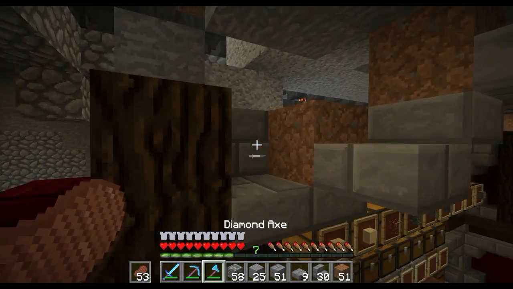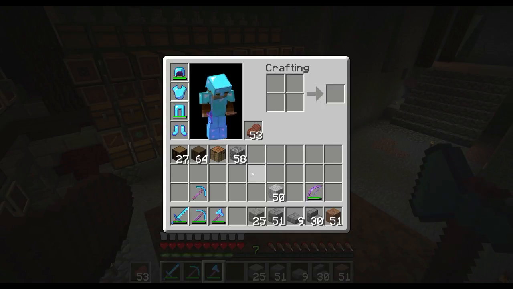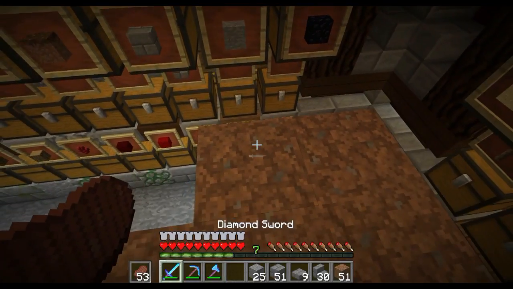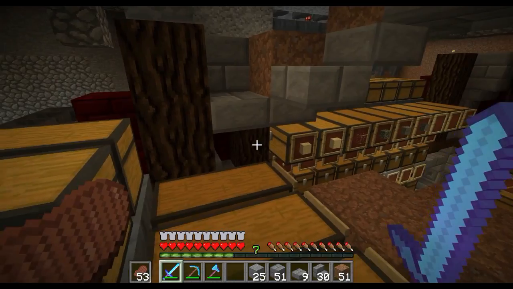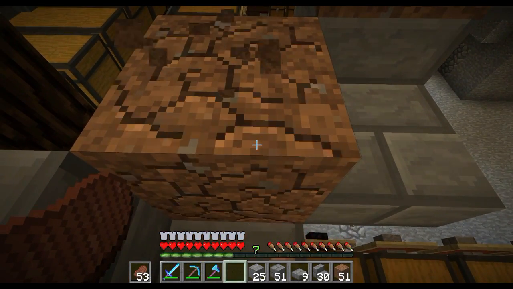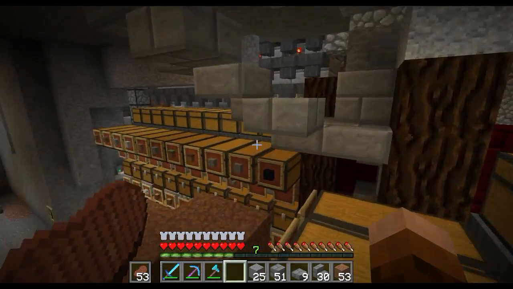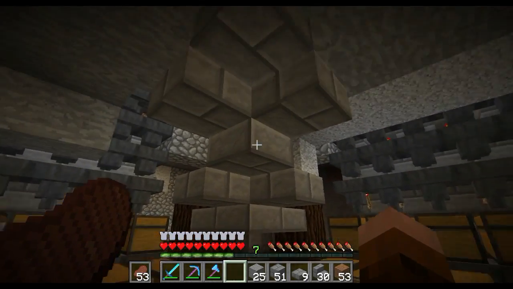Excellent. Okay, where's my, I don't have my shovel. I think I lost my shovel. I did lose my shovel. I died in the nether. Lost my shovel and my sword. But this is a new sword. New sword, new day. It's no big deal. Cowboy will get it. So we'll punch this. Yeah. Works just as fast. So that looks okay. Yeah, that don't look too bad.